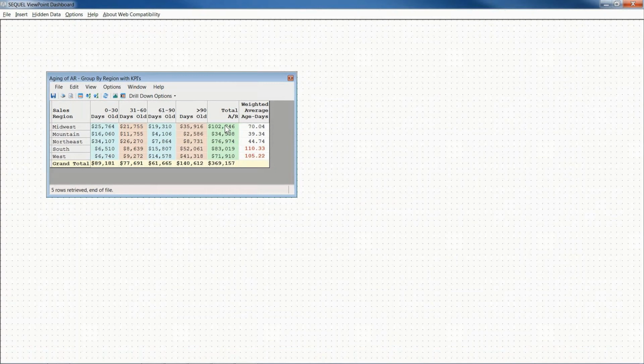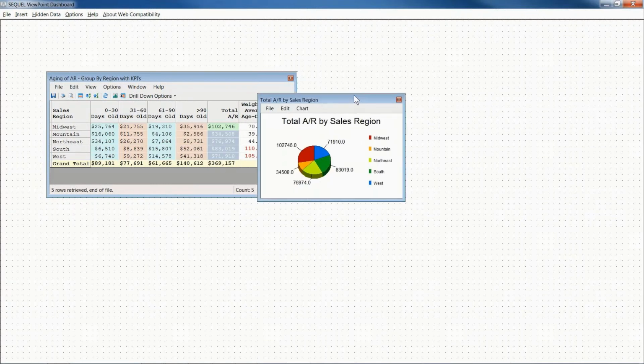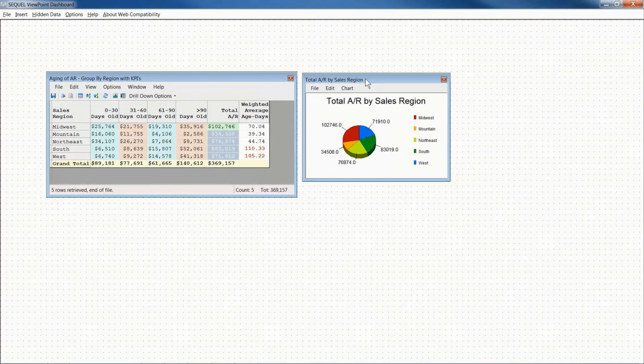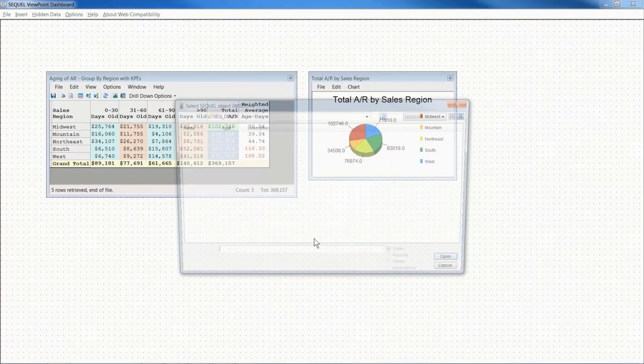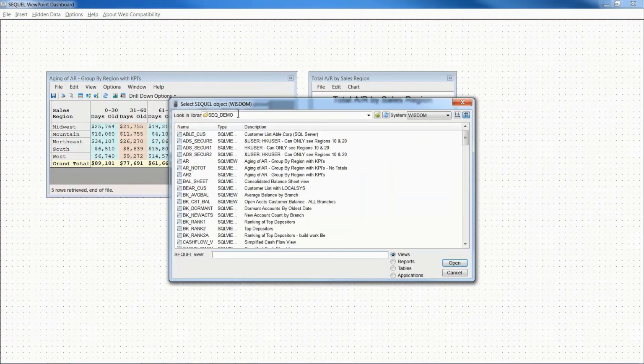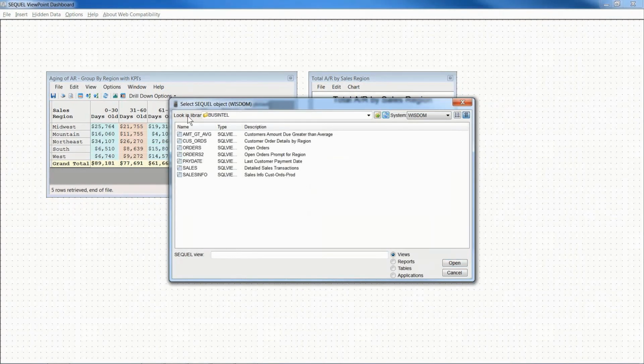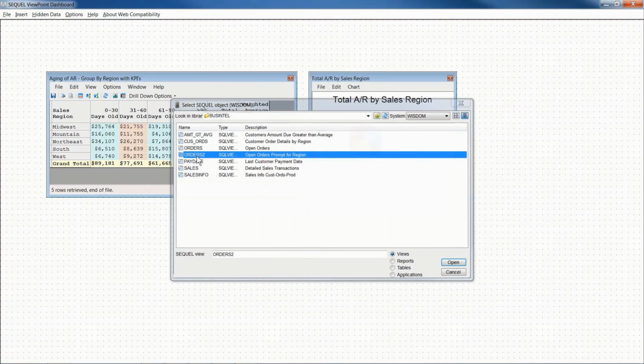Okay, create a graph over it. Let's create a chart over that. I'm going to highlight the total AR data. Click the chart button, runs the chart. Now it comes up, because I only have 5 elements, comes up as a pie, but I can change it to bar, horizontal, vertical, line. I can use a bunch of different types. Just go up under the chart there, position, size it. And I'm going to run that one that we created. Remember, I put it into the Business Intel library. It was called Orders 2. I did that a little while ago, right? Everybody was paying attention. Didn't know it was going to be a test, did you?